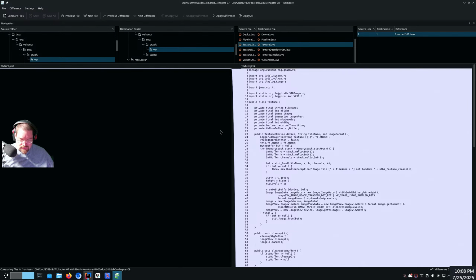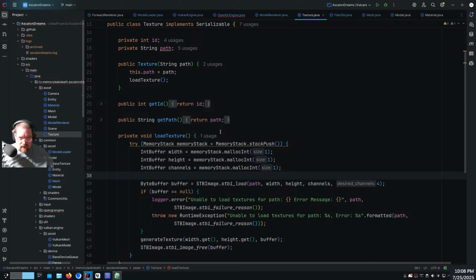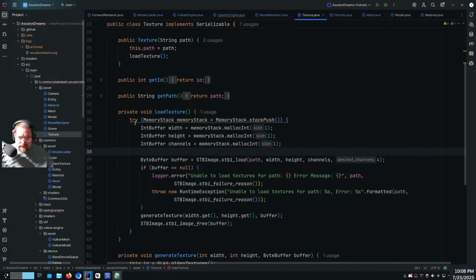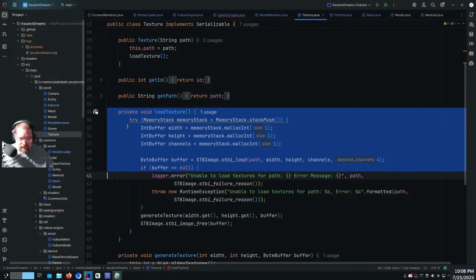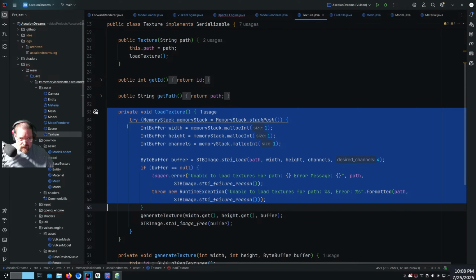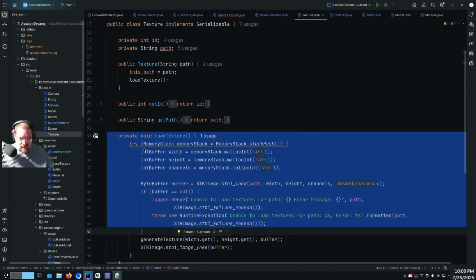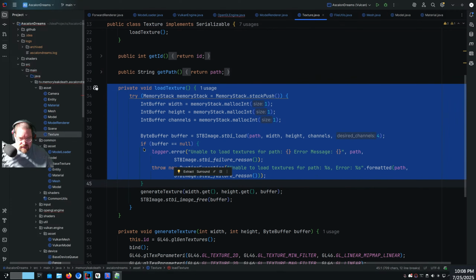Okay, so here's what we'll do. What I'm going to do is I'm going to take this method. I'm going to have to make it, see, it takes path directly, and does it take ID?